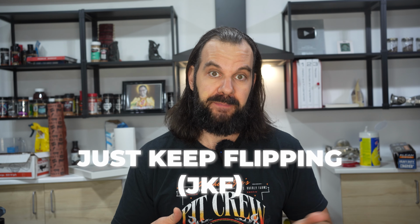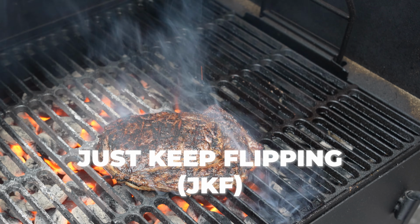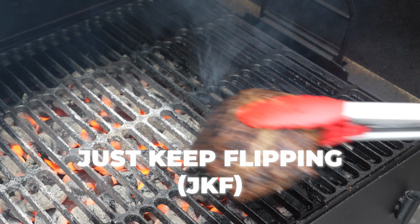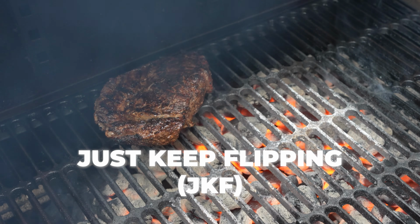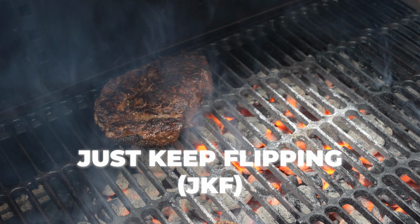But life isn't always perfect, and I don't always have an hour or two to reverse sear a steak, so I started using the JKF or just keep flipping method, which was popularized by cooks like Heston Blumenthal, J. Kenji Lopez Alt, and Jess Pryles. This method involves flipping the steak every 15 to 30 seconds, which cooks it faster and more evenly, and gives you something closer to edge-to-edge doneness without the longer wait that you'd have from the reverse sear method.